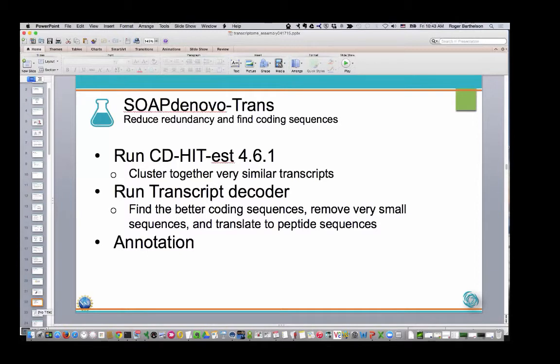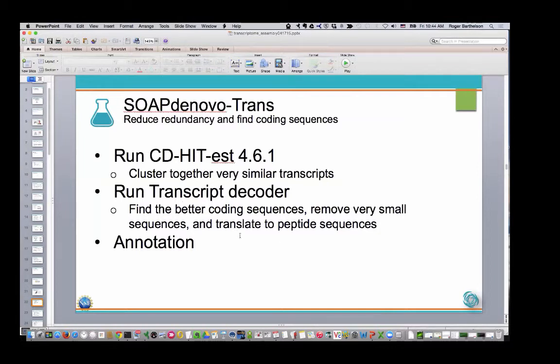I'll show you an example of that in a second. But in general, when you're evaluating your transcriptome, if you feel at this point that it's a good or pretty good assembly that you want to work with, perfection is not going to be found. But if you feel you've done roughly as well as you're going to in a reasonable amount of time, then you may also want to run CD-HIT-EST, which clusters together some similar transcripts in case some of them are just slightly different because of an error in sequencing.